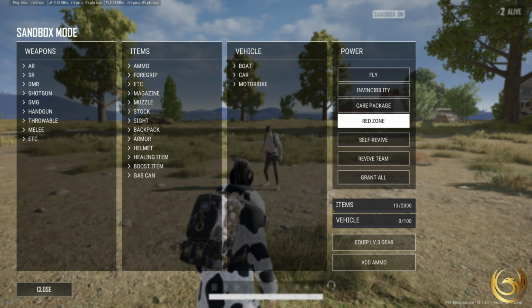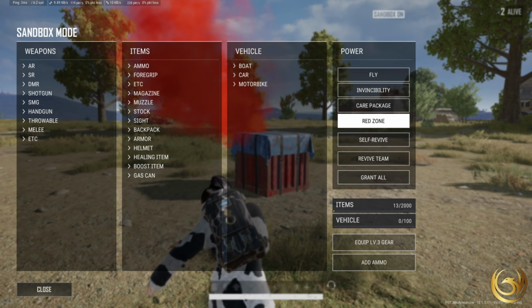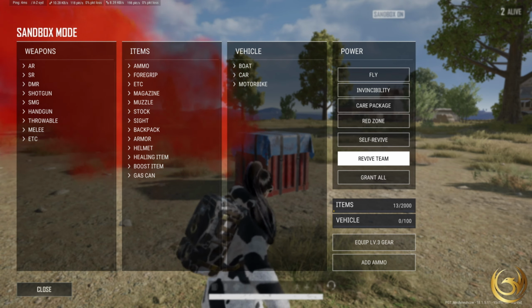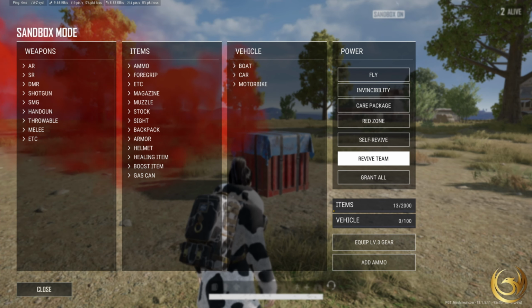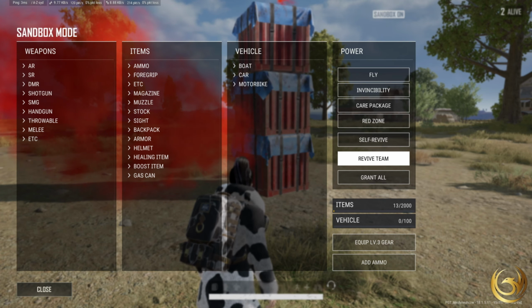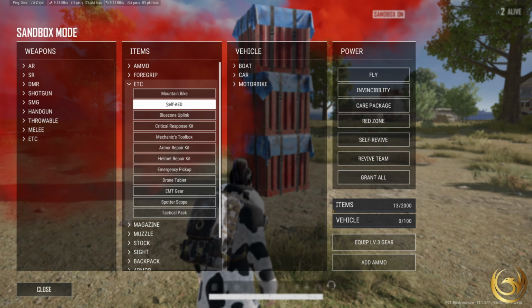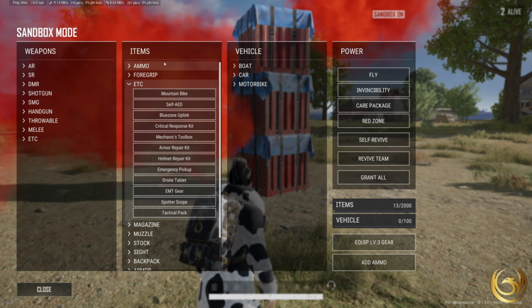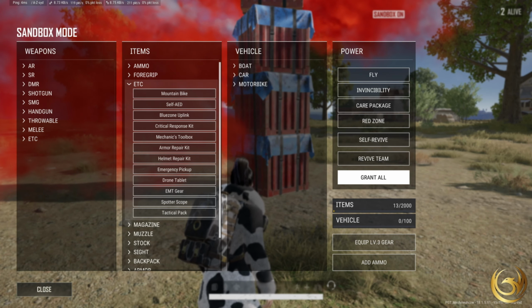Providing red zones have been enabled in your custom, this button will create a small red zone surrounding the host when pressed. Self-revive and revive team. If you're in a team, it allows you to revive yourself, and revive team allows you to revive your teammates only. If you wish for other players to be able to revive themselves, I suggest that you spawn them in as self-AEDs, which are found under items and etc. As stated before, this is a toggle setting.